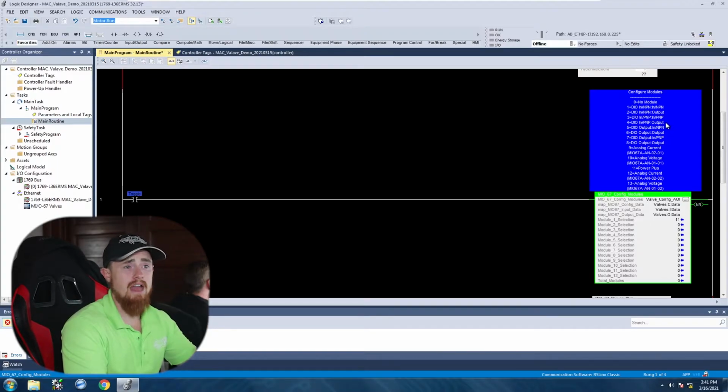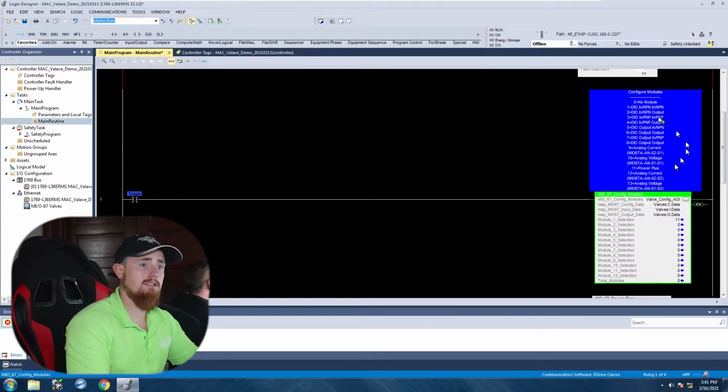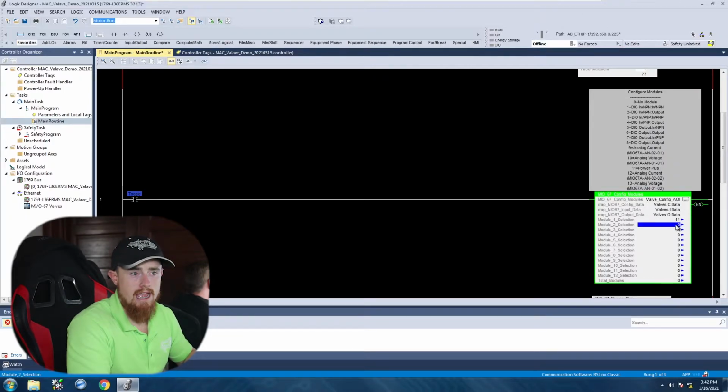Depending on how you have the dip switches configured will change what value you put in here for this configuration. For ours, I believe we have it set up as an input, PNP, output.